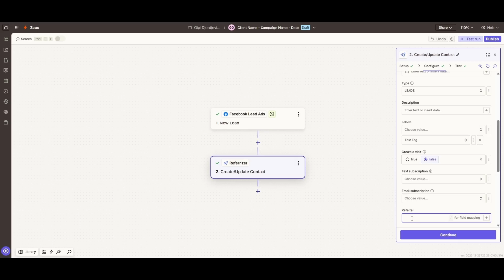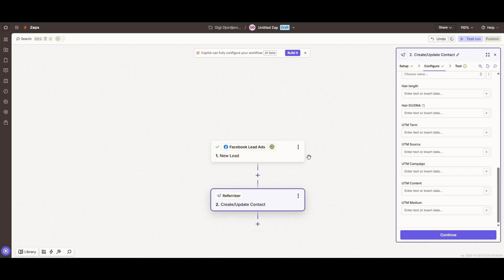The referral field is optional. It's meant for tracking the referrer or agency. If your agency or partner has a code, enter that code here to mark the lead as referred by you. For example, if TC is your agency code, put TC so that in Referrizer you can later see that this lead was generated by your agency. If there's no applicable referral, or you don't use this, you can leave it blank. Mapping referral is useful if the business uses multiple lead sources and wants to attribute leads to the right partner.